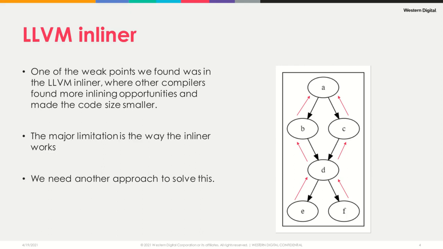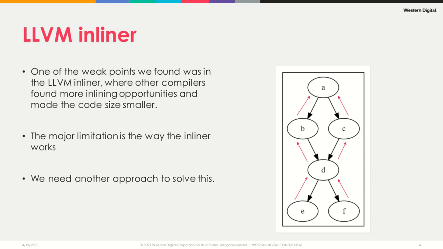But when we tell the compiler that D is a static function, meaning no other compilation units will call it, then when it comes to inlining D into C or into B, or both of them, it assumes that if it succeeds in inlining it into both B and C, then D will disappear. So this function will get some kind of bonus in the threshold. And we saw that the LLVM doesn't split this bonus evenly between both calls. This is one flaw we can work on in the LLVM inliner itself, and solve it.